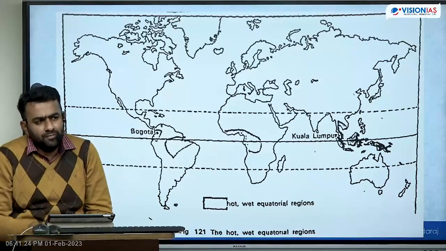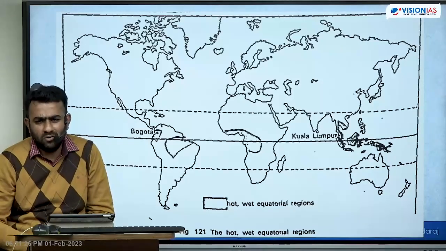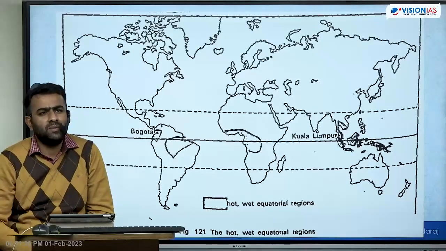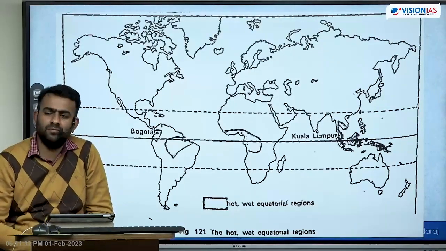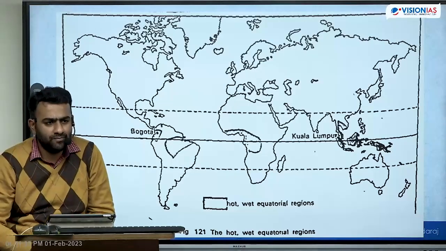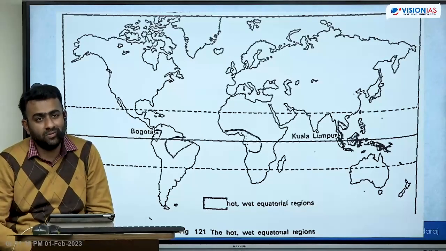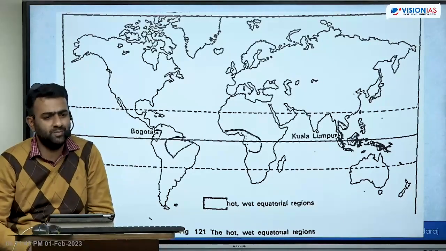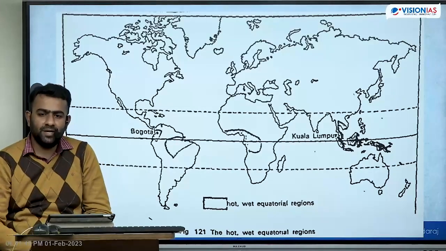There would be one month जहाँ पर थोड़ा सा low temperature हो सकता है, थोड़ा सा low precipitation हो सकता है, but otherwise there is not much difference at all. So annual range of temperature is very, very low. Diurnal range is even 10 degrees Celsius, annual range तो 2 to 3 degrees Celsius बस, इससे ज़्यादा वेरिएशन होगा ही नहीं.